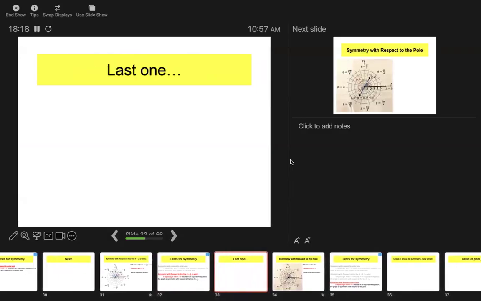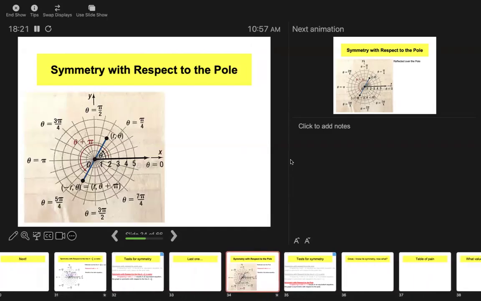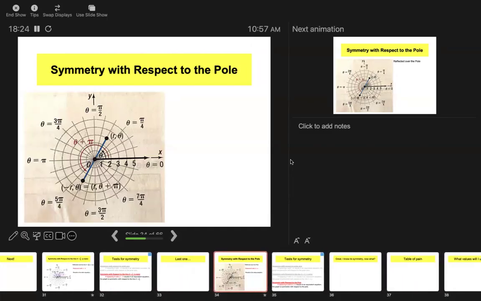In the rectangular world, we would call this origin symmetry. Well, we have no origin, but we do have a pole, which is why this is called symmetry with respect to the pole. And as Leek was saying, it's confusing because one is polar axis and one is pole. So pole means that if you turn it 180 degrees, you get back to exactly the same shape. If this black angle right here for the one above the polar axis is theta, to get to the other portion of it, it would be theta plus pi, which is further confusing. The previous one was pi minus theta. This one is theta plus pi.